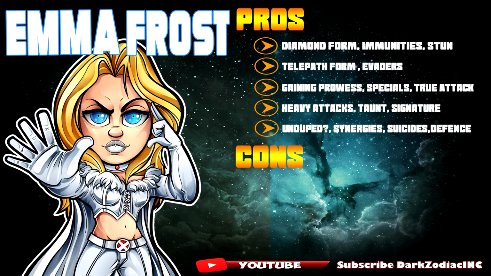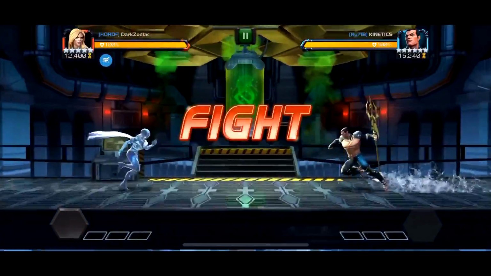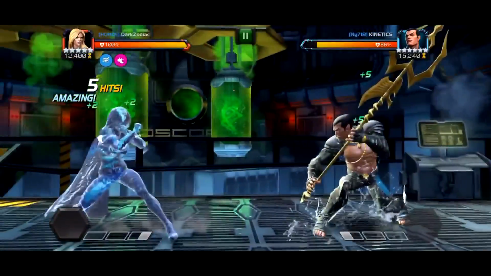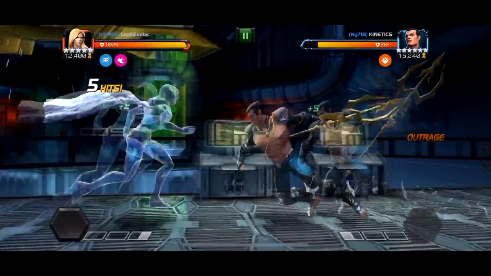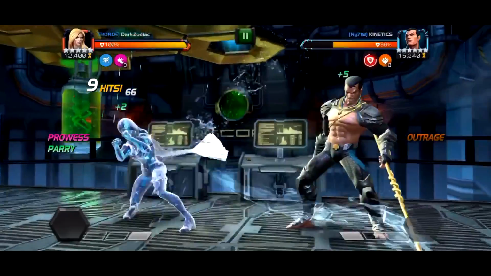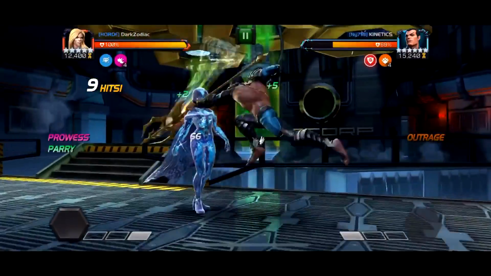She has a lot of abilities on the pro side of things, but now let's take a look at some of her cons. So let's quickly go through some cons. There is a build-up for the champ, and her regular attacks do not hit that hard. Emma really depends on her prowess and her special attack damage. So you really have to build her up by getting your prowess charges up in diamond form by parrying and blocking, and then when you get into telepath form you have to do critical hits to bring it up. So the higher the prowess the better.